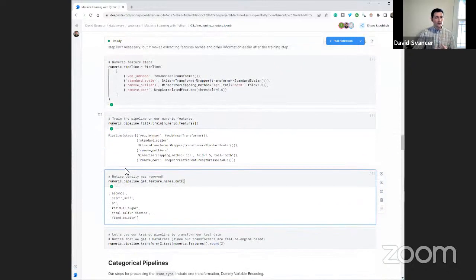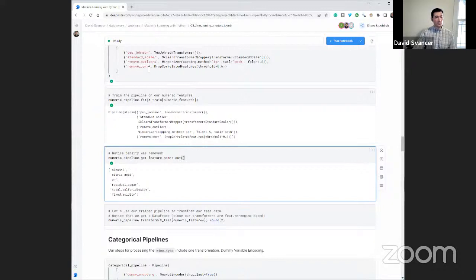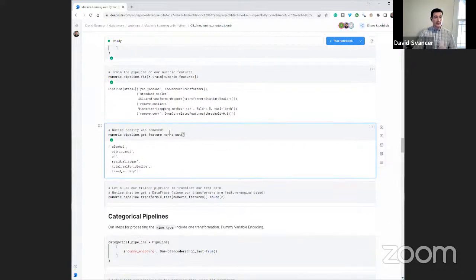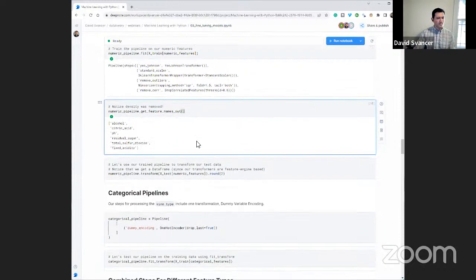We originally had a column in our data that was density, but it was highly correlated with other columns. So this last step, the remove correlated features step, went ahead and kicked that column out because it was too correlated with all the others. This is what we get as our final columns after our transformations are done.